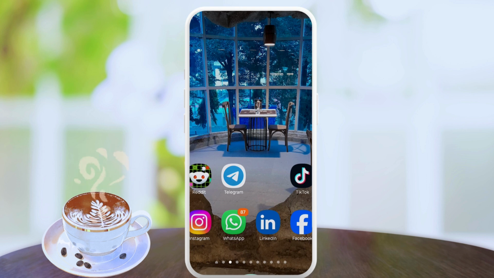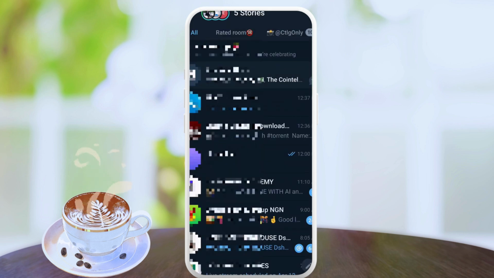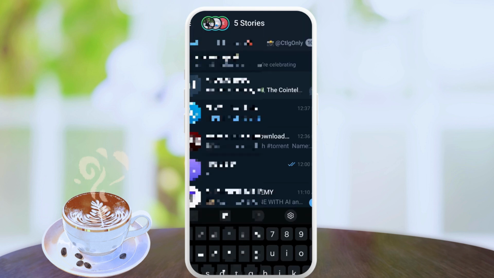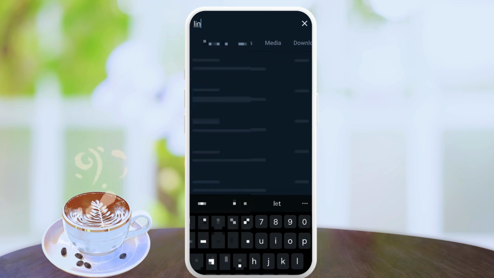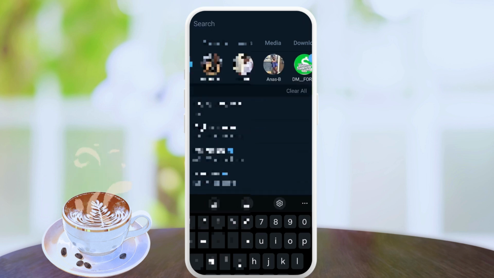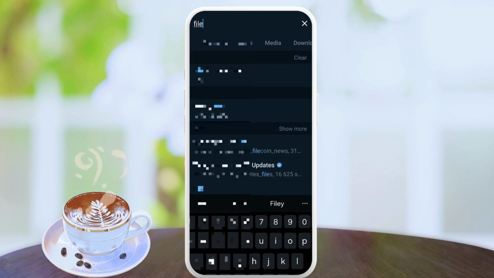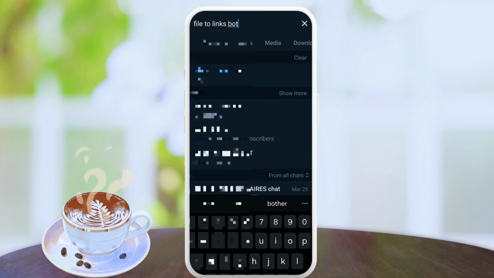You have Telegram installed on your device already. Now you want to go straight into Telegram and wait for it to load up, and voila. In the app Telegram, you want to use the search button in the top right hand corner and search for file to links bot, and we have it.